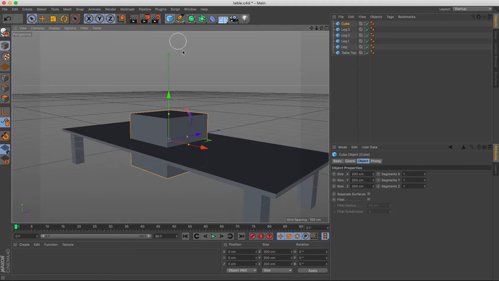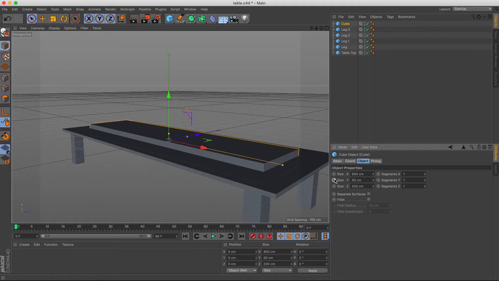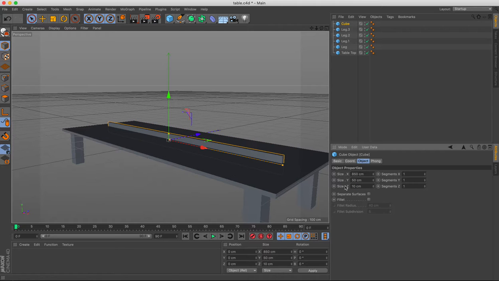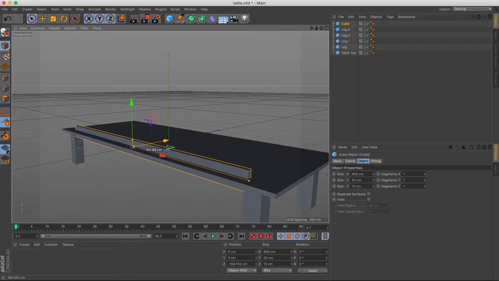a cube for that. So I'm going to grab the cube tool again, and I'm going to guess here. So on the X value, the table width was 1000. Each one of the leg posts is like 40, so maybe 850 might do for the width. For the height, it isn't going to be as big as the legs. The legs were 150, so I might make this 50. And then for the depth on the Z value, we want it to be pretty thin, so maybe 10. So that gives us something that looks like this.